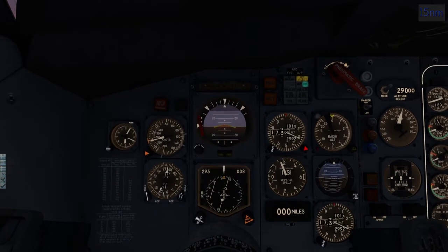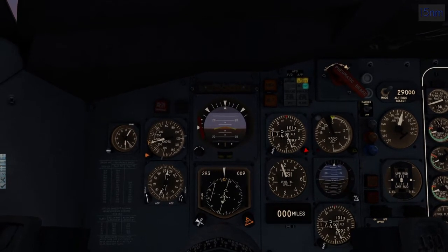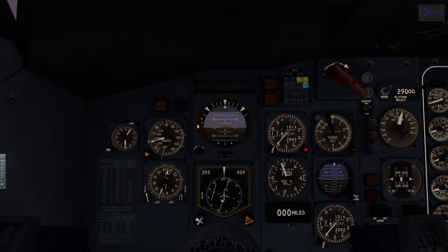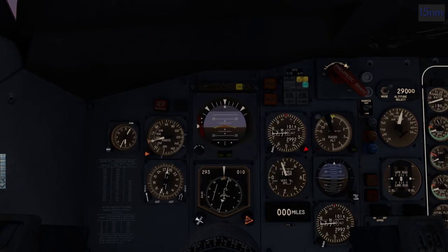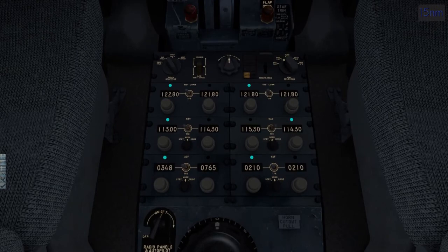So we're still not established on the VOR. Well, they're starting to wiggle a little bit. And there it is. We'll let it get a little bit closer, or else we're going to do all these S-curves and things, and we don't want to do that. It makes it uncomfortable for passengers. So we'll go a little bit here. Alright, we'll come down here. We'll go to nav lock now.